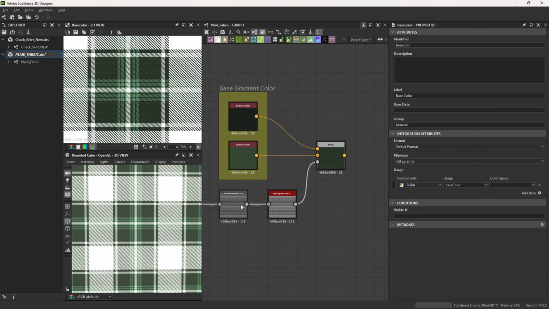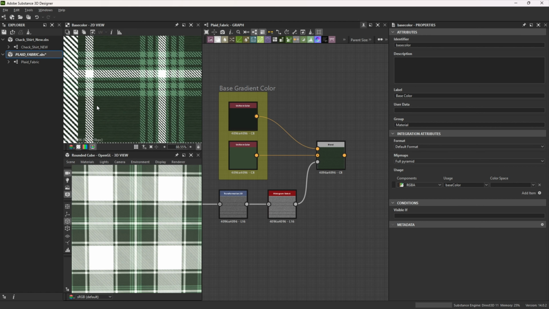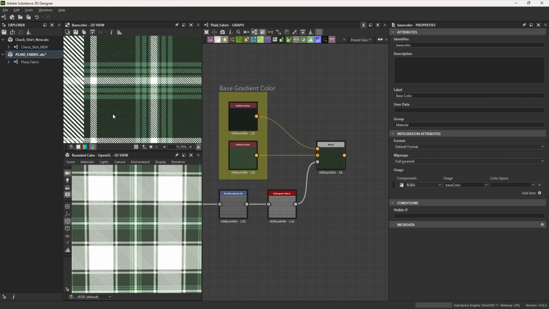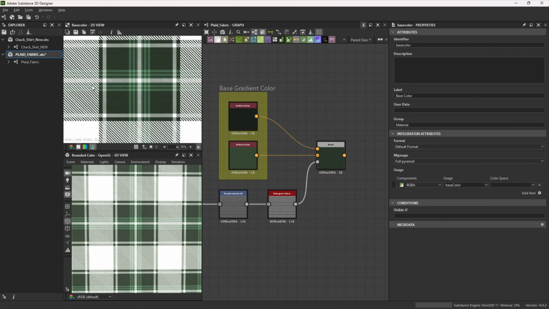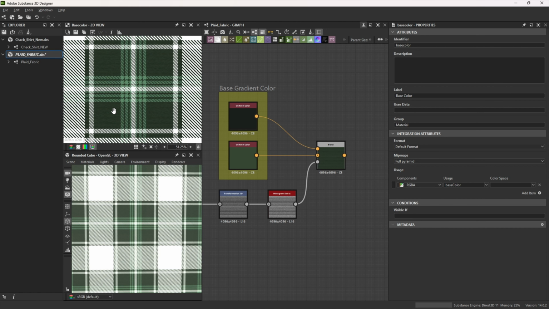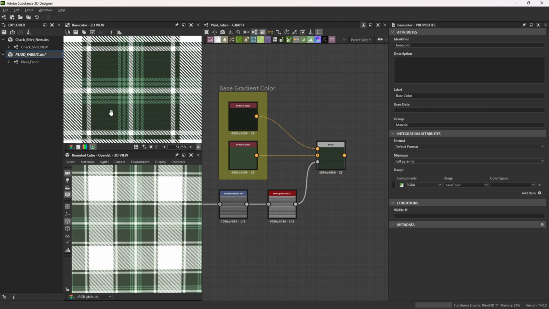To create the pattern, we need to understand its structure first. This design begins with the thread pattern as the base layer, followed by green lines layered on top, and then two white-colored patterns. It's crucial to follow a workflow that ensures these patterns are created and blended in the correct order. We'll start by crafting the light green pattern first.